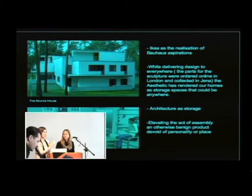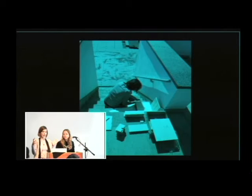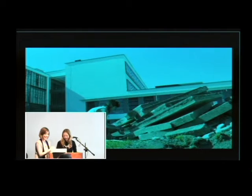So everyone was given one of the 15 boxes, and they all went and found a corner of the Bauhaus, a set of stairs. This is a Bauhaus student she was working on, and there are a lot of different ones. You had to construct your box without the instructions on that site, and it eventually took on the form of the site, or the feeling or the aesthetic of the site. So this one directly took on the form. It became very stepped. And then Parastoo did it on a pile of concrete, and that one was covered in dirt and bits of scrap concrete.